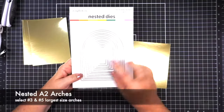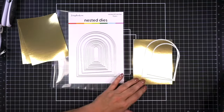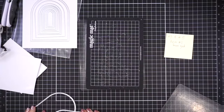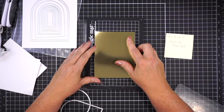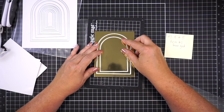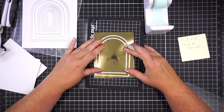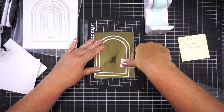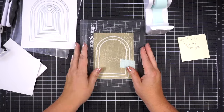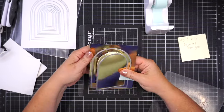Now I'm using the Arches nested dies, and I count inward from the outside. So you'll see I chose arch number 3 and arch number 5 to create a frame. And I'm going to lay these out, and then I'll use a piece of my scrapbook.com mint tape and try to center it and get those even. And run that through the die cut machine. And now we've got a frame for our card.